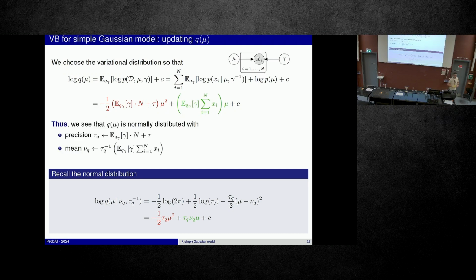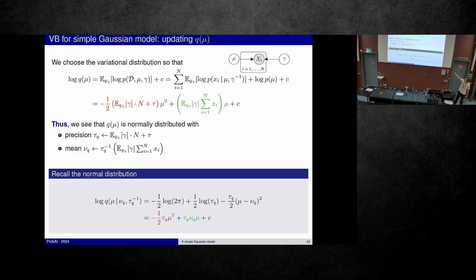And then we can read off what the precision and what the mean should actually be for this. Well, down here we can see that the precision tau that we have here, that is the part that goes together with mu squared. What do we have up here? We have this expression up here multiplied with mu squared. So this here will be the precision for the variational posterior that I have calculated for the model. And I put that here, so that's tau q. And I also have this part down here. So nu that I have here would be the mean. And the part that is multiplied on the mean here would be the precision and mu.